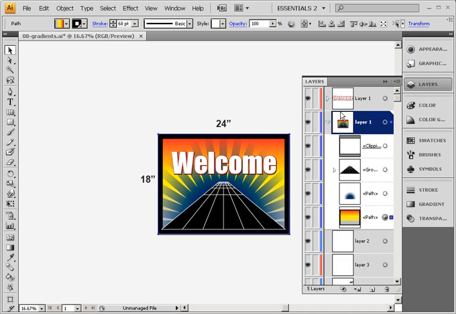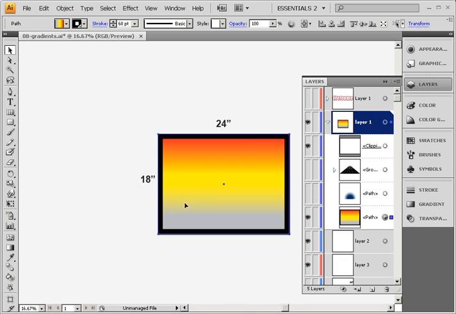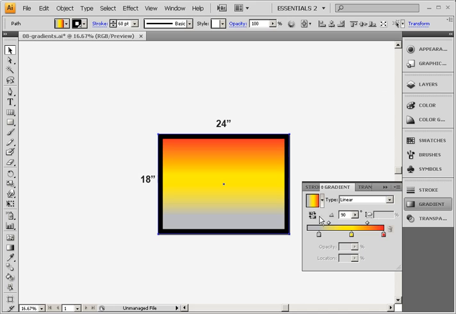If we go to the layers palette and turn off some of these layers, it'll isolate this background layer and give us a chance to talk about it in depth. Let me open up the gradient palette and you'll see what you always saw in Adobe Illustrator, and that's the gradient slider, with the color stops and the midway points for the color stops, and the angle of the gradient and the type of gradient. Those are all the same.